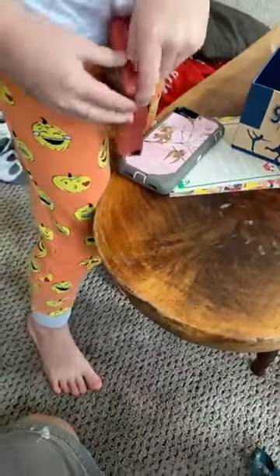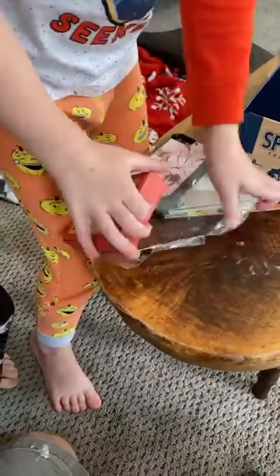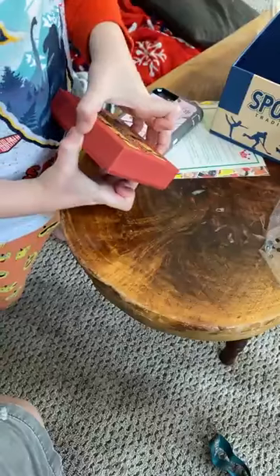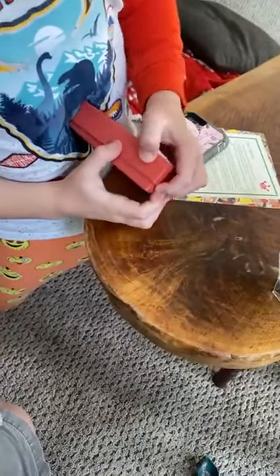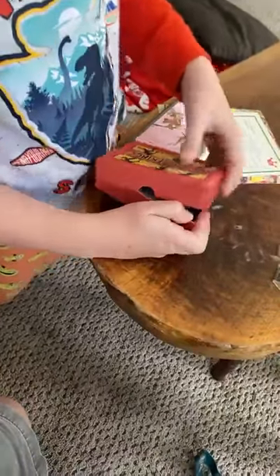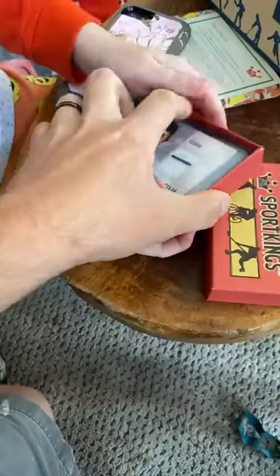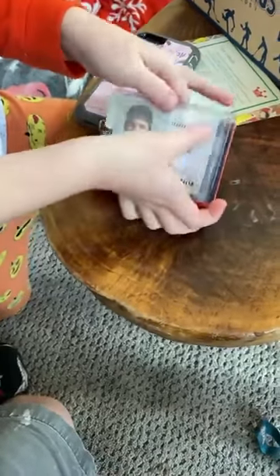So I'm going to cut this for you. I'm going to start cutting the box. There you go, you can open it now. I'm going to set it flat on the table and easy, just open it up so that they don't go flying out of there. Seriously, if there's an Evel Knievel auto or a Bill Russell and it goes flying, I'm going to be pissed. There you go. Okay, that looks good. Just pull them out one at a time. What's your first one? This is how I like to do it. Okay, who's your first one?